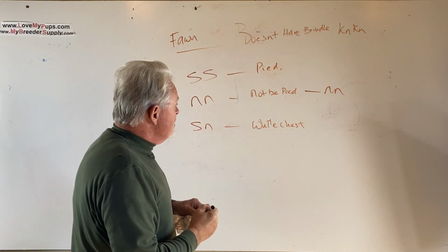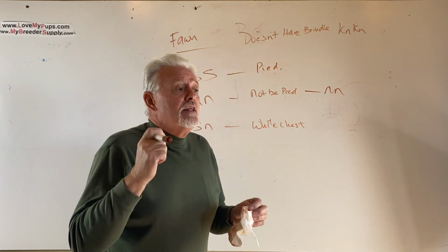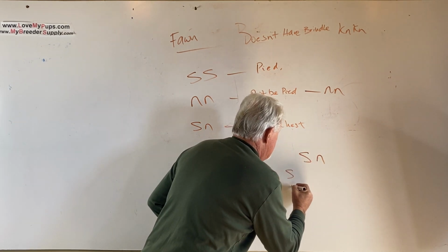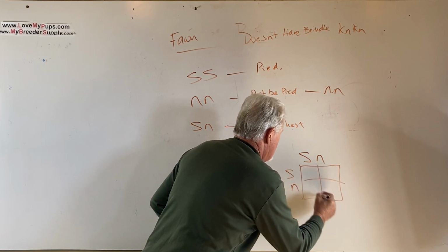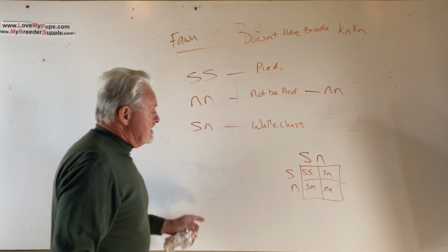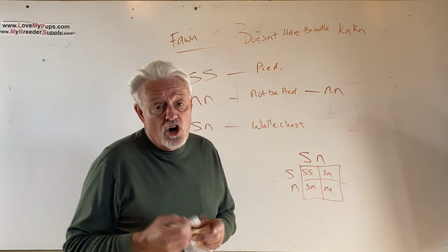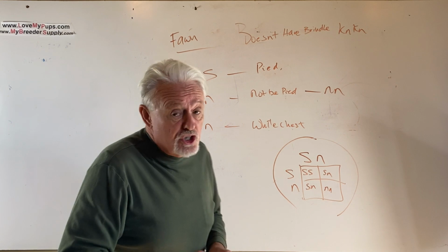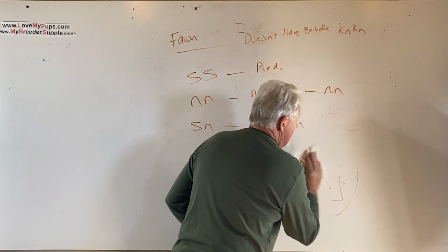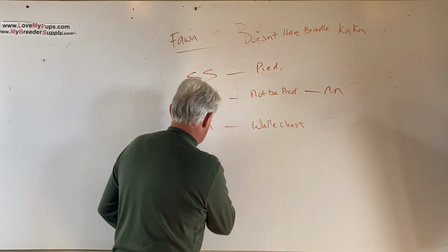All right. So you can also look back at the offspring in that litter. If there's a litter mate that was pied, then you know at the very least both parents had to have been SN. Do the Punnett square again. You get a pied dog, a not pied dog, and two pied carriers. 25% of the puppies with both parents carrying a copy of pied are going to be pied. So if you've got a litter of 8 dogs and 2 are pied, that's probably what's going on. That's a good guess. Again, I don't want to act like this is guaranteed, because it's not. It's all statistical in nature. But the point here is you're trying to find out whether or not the dog you've got carries pied.